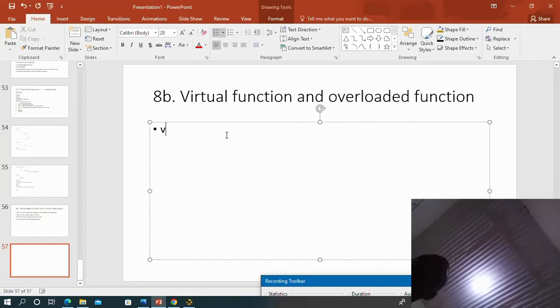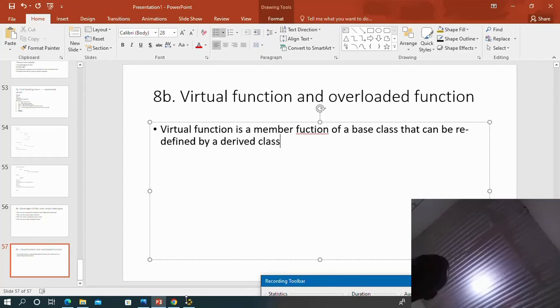So a virtual function is a member function of a base class that can be redefined by a derived class.